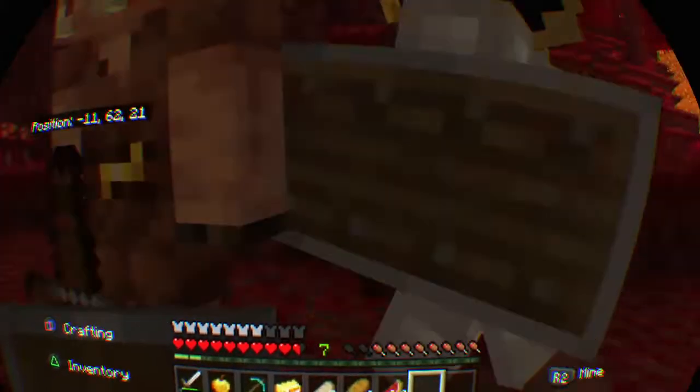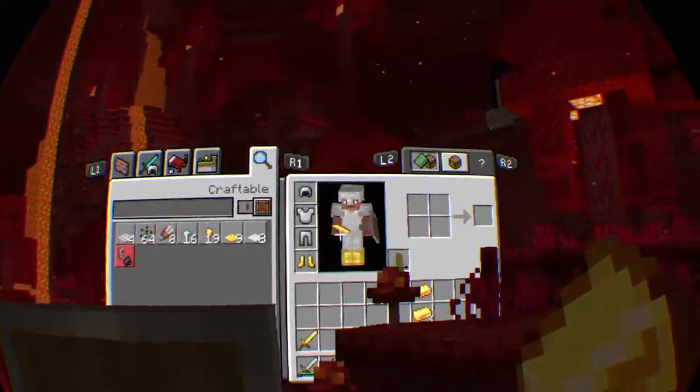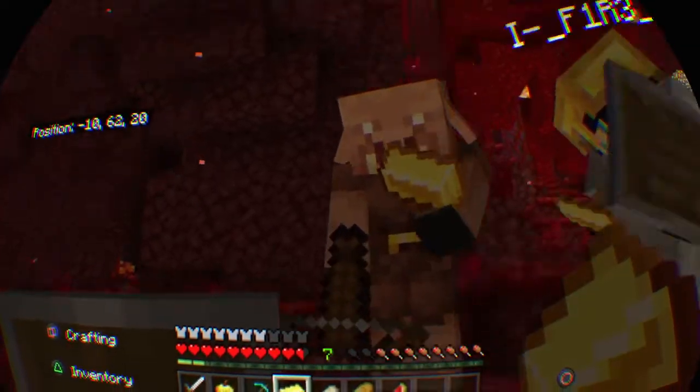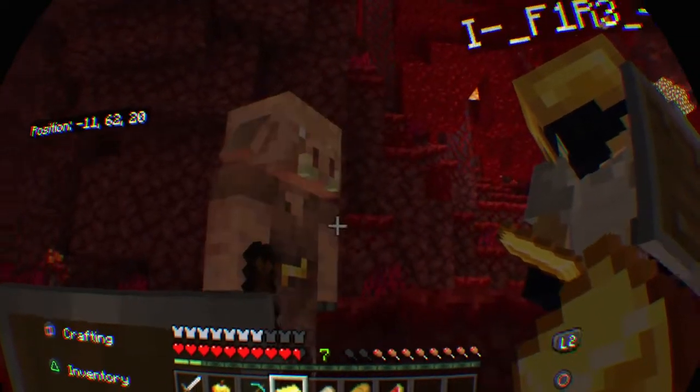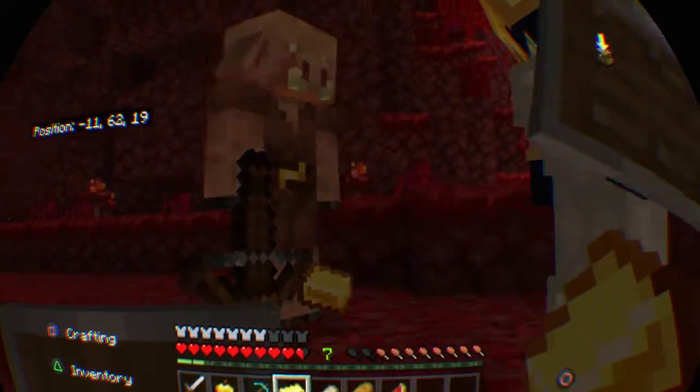There you go, wait, I wanna trade with this guy. Okay, trade with him. I have more gold in my inventory, I think. Yes, sir? Better give me something good. Oh, he gave me crying obsidian. Give me something better. Here, hold on. You keep trading with him.